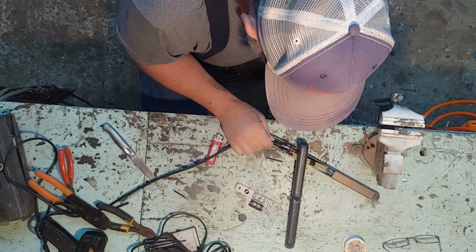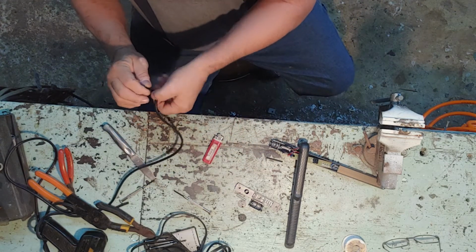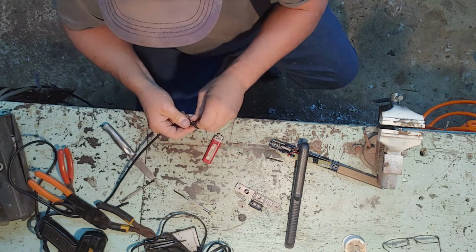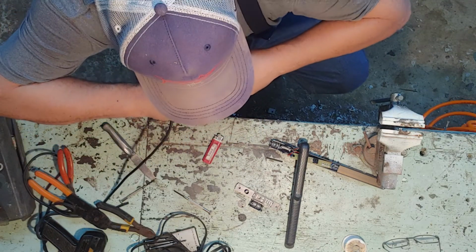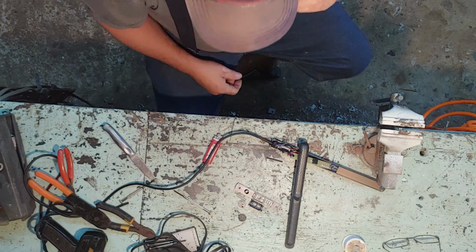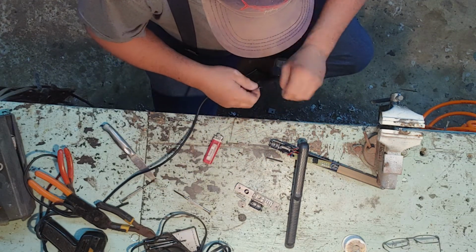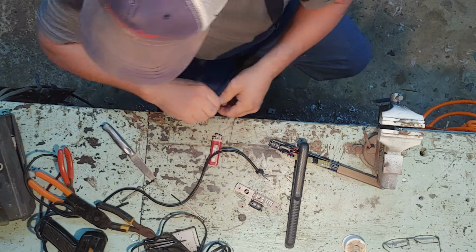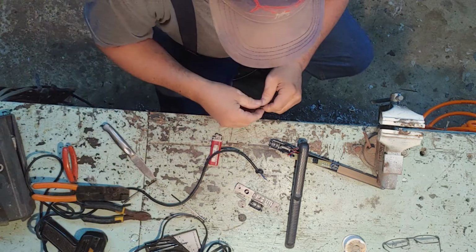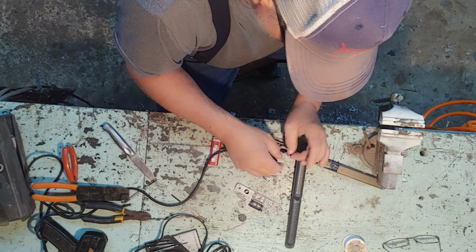Alright, we're gonna get this up here about where it's got to go. Now what I'm gonna do is put a knot in it, or maybe that cord might be better to get a knot in. Let's put a little knot in it right there. See the little knot is sitting there like that, just like the other little deal done. What we're gonna do here, we're gonna put this puppy together. We'll take a little piece of shrink wrap, cut it in two, like so. Slide the shrink wrap down over it here.